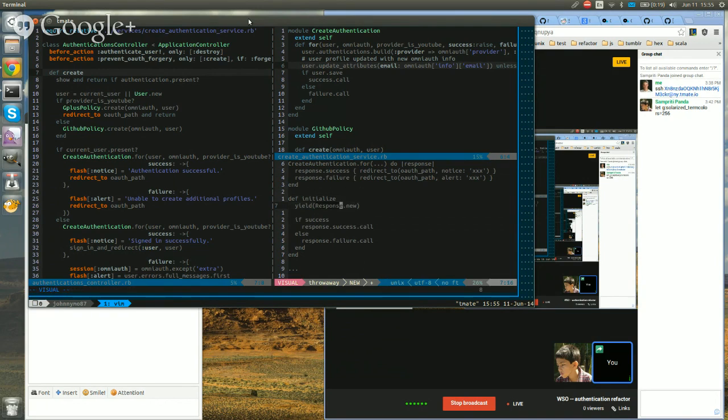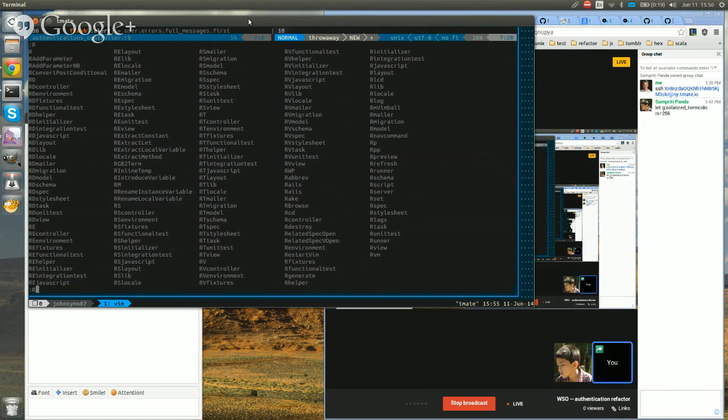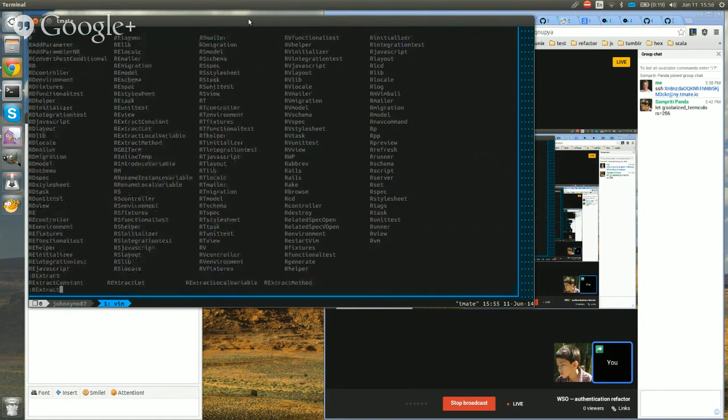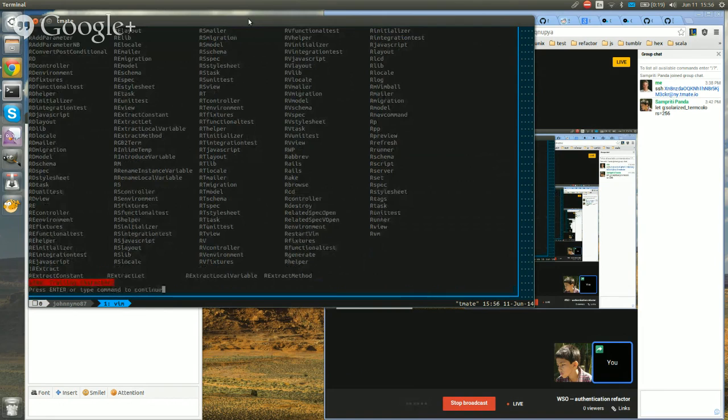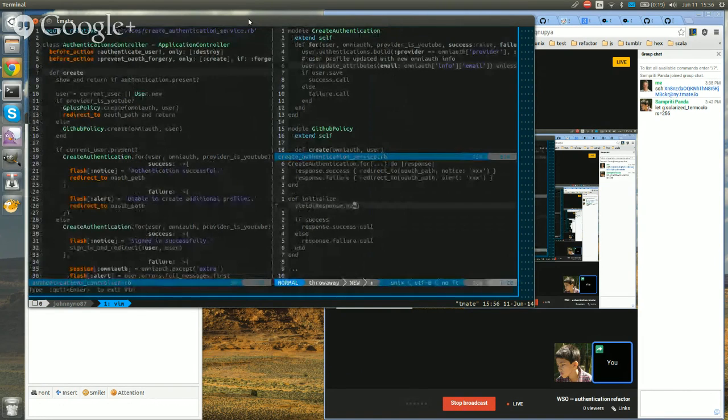What you could have done there is yi parens, yank inside parens, instead of using select. I wanted to try something else. There is this extract local variable option. Did I select that? No, maybe not.